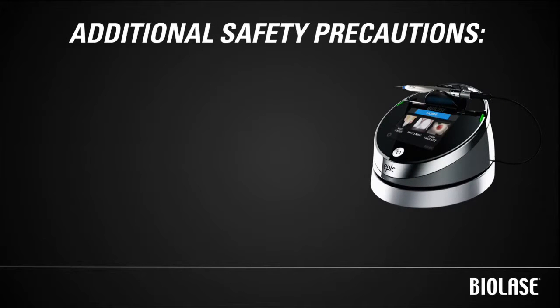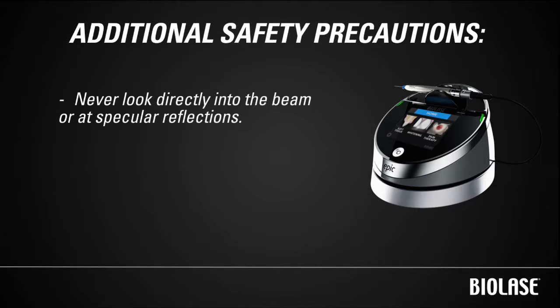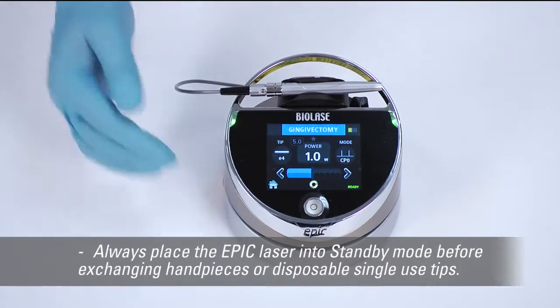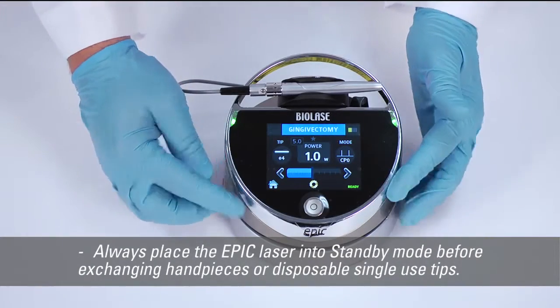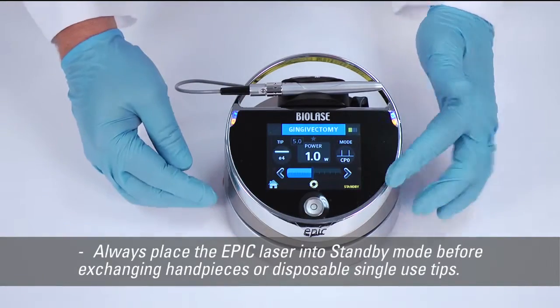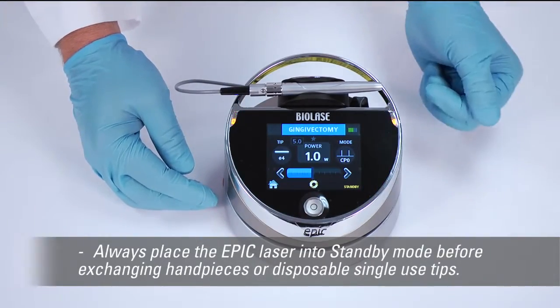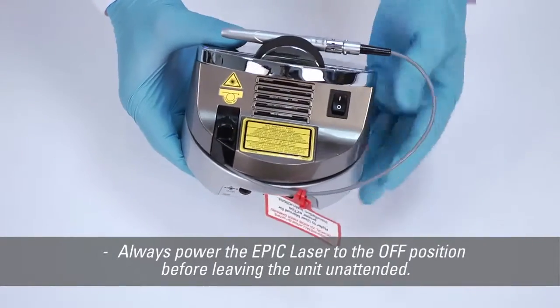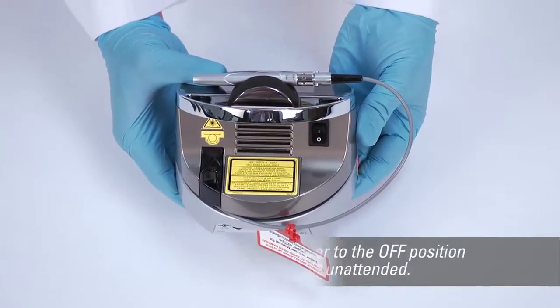There are several additional safety precautions to be aware of. Never look directly into the beam or at specular reflections. Never direct or point the beam at a person's eyes. Always place the EPIC laser into standby mode before exchanging handpieces or disposable single-use tips. Always power the EPIC laser to the off position before leaving the unit unattended.